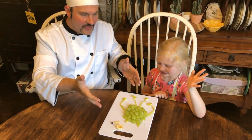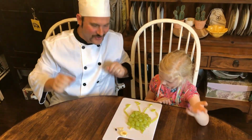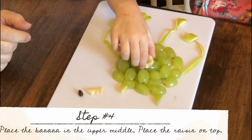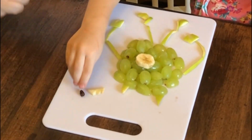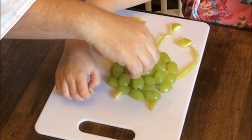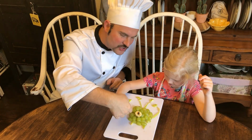Oh, now we have the body. It is looking so good. Okay, now take that and put it right there in the middle. And take the raisin, put it on top of the slice of banana. Oops, right in the middle. And then this is the mouth. Let me show the mouth.